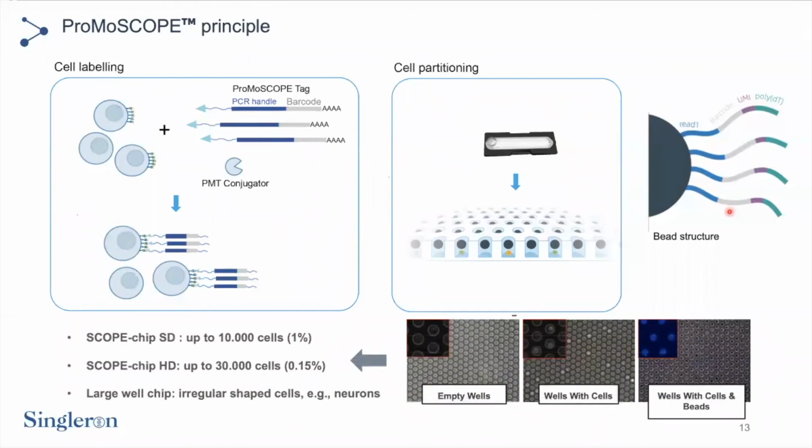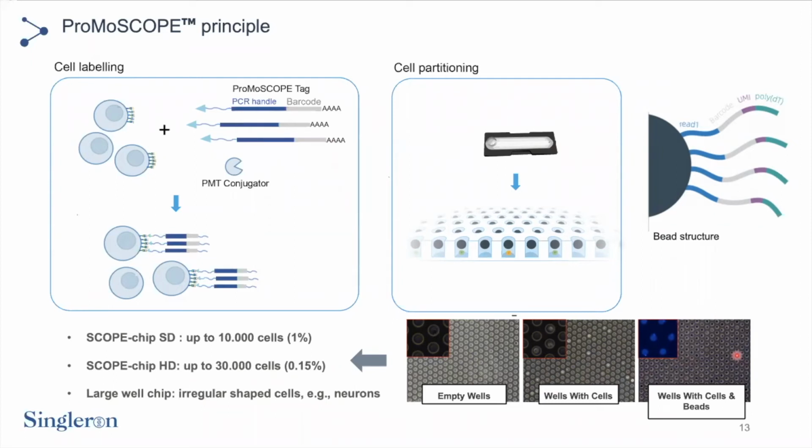So this is how they look under the microscope. As I said, this is the size of a microscope slide. So probably every lab has a simple microscope. You can just go and see it under the microscope. This is how the empty wells look. And once you load the cells, here you can see that cells are sparsely distributed. And you can see that one well will get one cell. And then we basically cover the entire wells with the beads. In this case, it doesn't matter if a well is empty, because we only care about the wells with the cells and the beads.